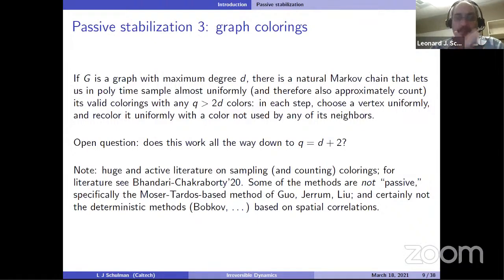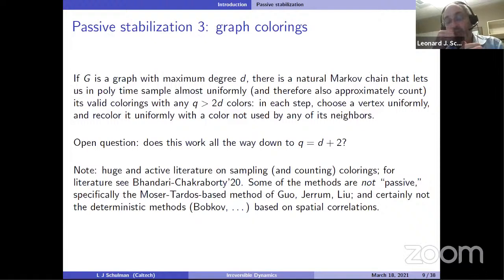And in fact, this algorithm will work not even quite at the degree. I'll say in a second when, but the algorithm is really simple. You take the graph, and whether you have a valid coloring or not, there's a burn-in period till you get a valid coloring, but even suppose you currently had a valid coloring, but now we want to converge to uniform. So what you do, you take any vertex randomly, and then you randomly recolor him with a color that none of his neighbors use. So he has D neighbors. That means if Q is greater than 2D, then you have more than D choices. You sample uniformly from those and continue.